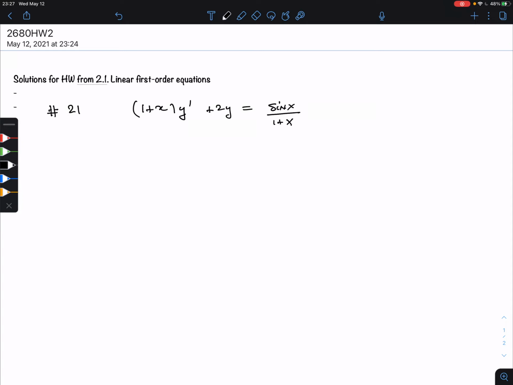And okay, let's dive in. So this is, of course, on linear first order equations, and we know that there are two steps we have to do. Step one is, well, two steps, there are many steps to do. The first step we should do is look at the complementary homogeneous equation.